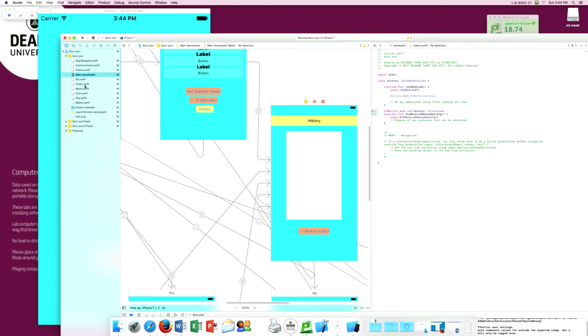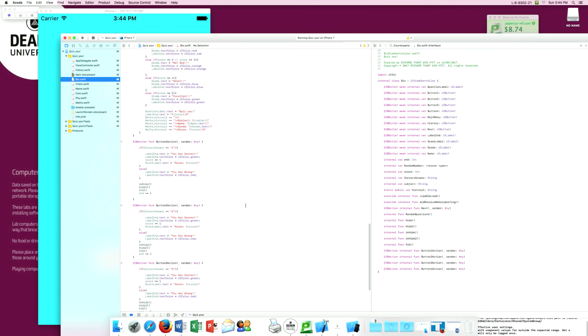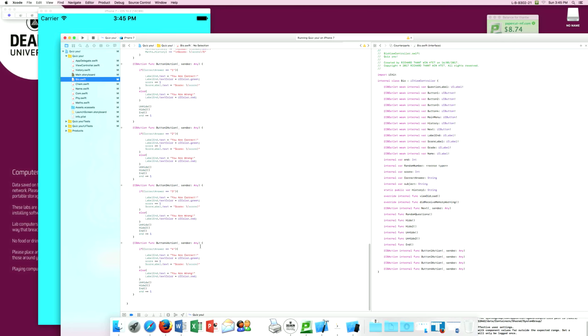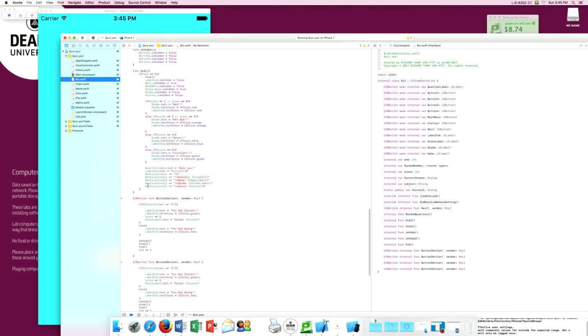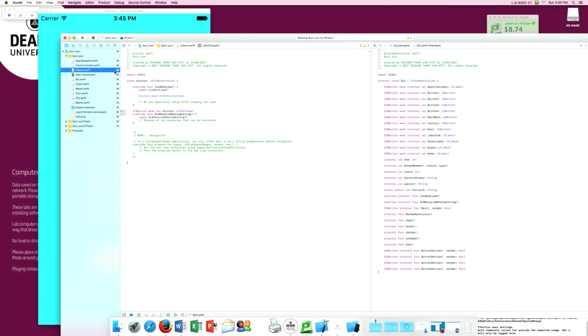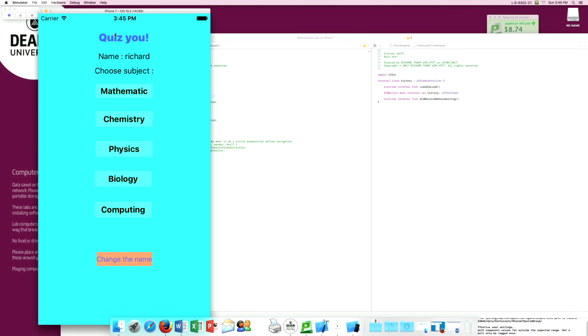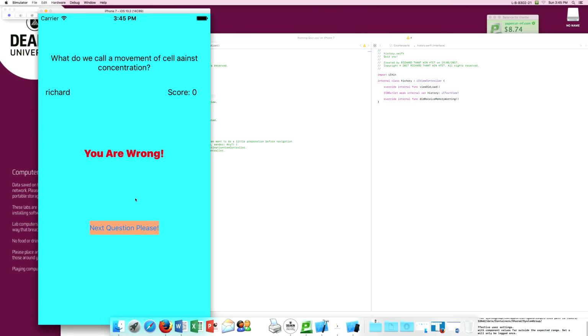And in every subject, at the end here, you can see the history is added when you finish answering the questions, and that is stored into the history view controller. And at the history view controller, okay, let's do another one.